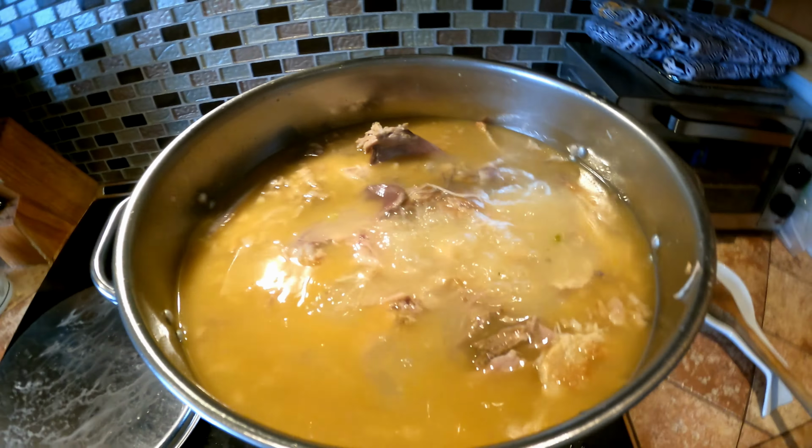I'm going to have to separate out the meat, and it's way too hot. So I'm gonna turn the burner off, carry it over to the sink, and put the lid on. I'm going to let it cool off for a little bit because I don't want to burn my fingers trying to separate the meat. That's it for now.